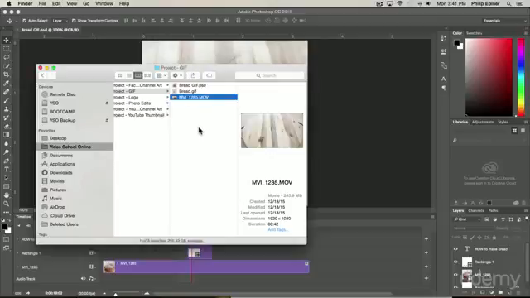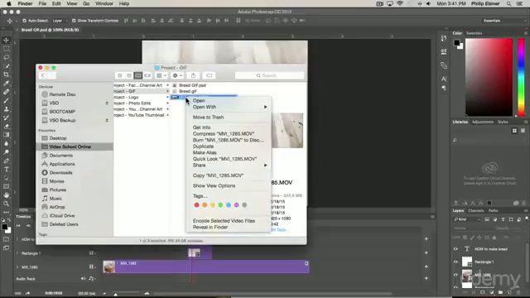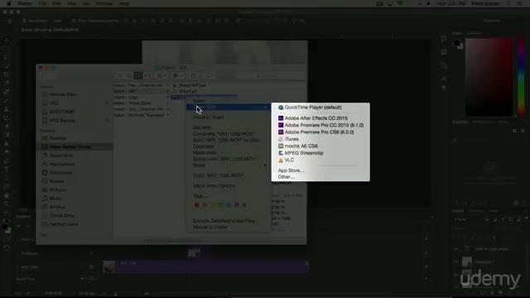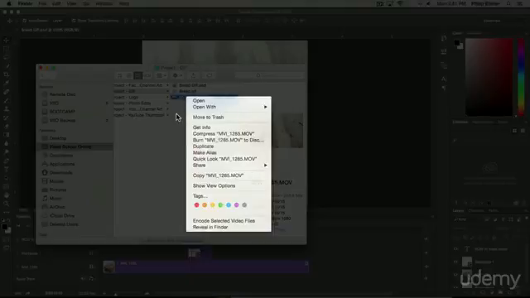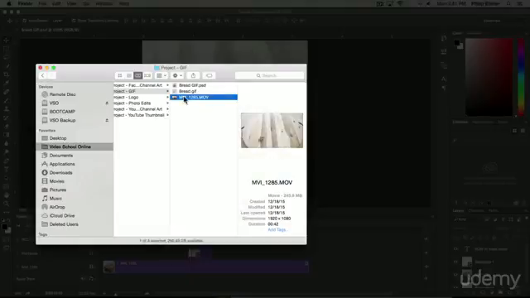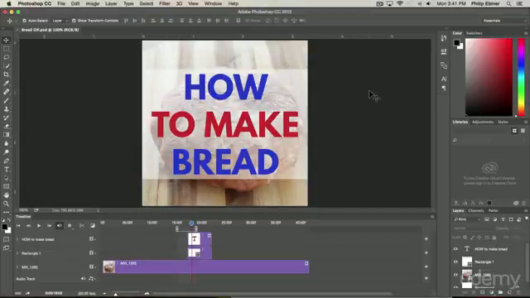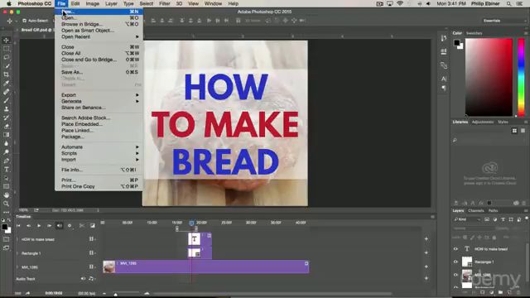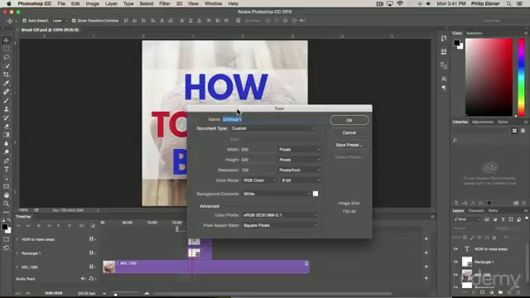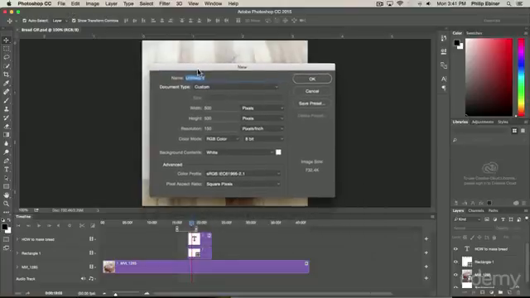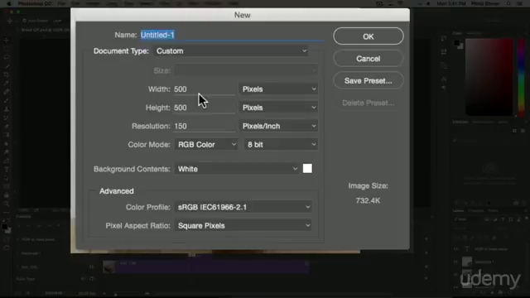Well, there's a couple ways to do it. One is actually just by going right click, open with, and then finding Photoshop. Of course, I'm on a Mac, so if you're on a PC, you're going to have to do the similar thing on a PC. But an easier way is to start within Photoshop. So I already have the project that I created open, but I'm going to go ahead and start a new project. So go up to File, New, and now I want to set the size for this GIF.